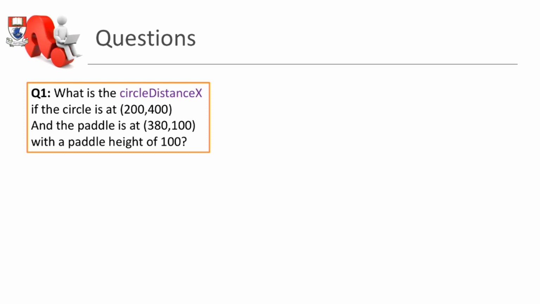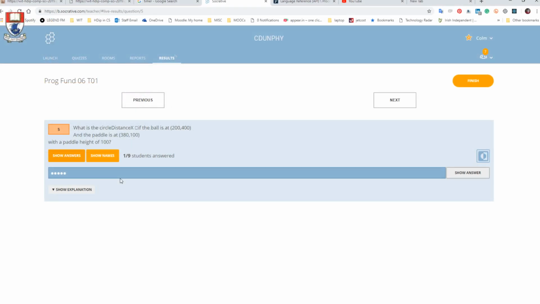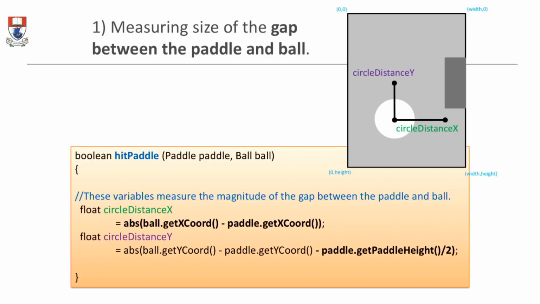To help you out, I'll just show the previous slide with the formulas on it. So all you have to do is plug in the numbers and see what values you get back.